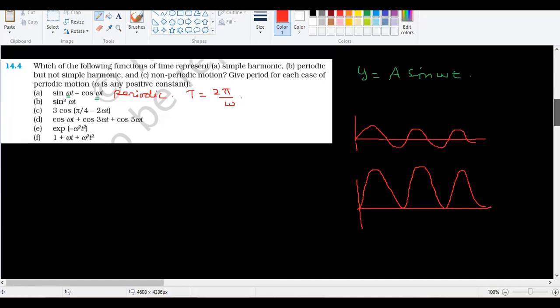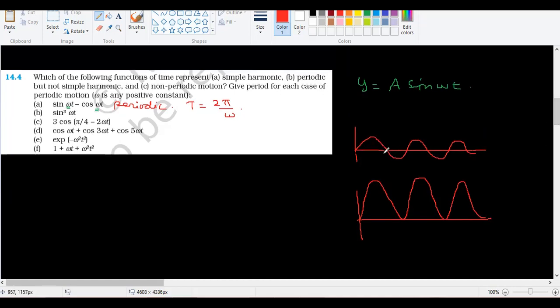Okay, listen carefully. You see, in the sine term, you will get both plus and minus. But when you do sine square, so you see, this is sine omega t. This is sine squared omega t. The square means everything will become positive. So that means there's no negative. Okay. So the interesting thing here is it is periodic, right? So this will happen at a particular period. But the thing is, it is not a simple harmonic motion.